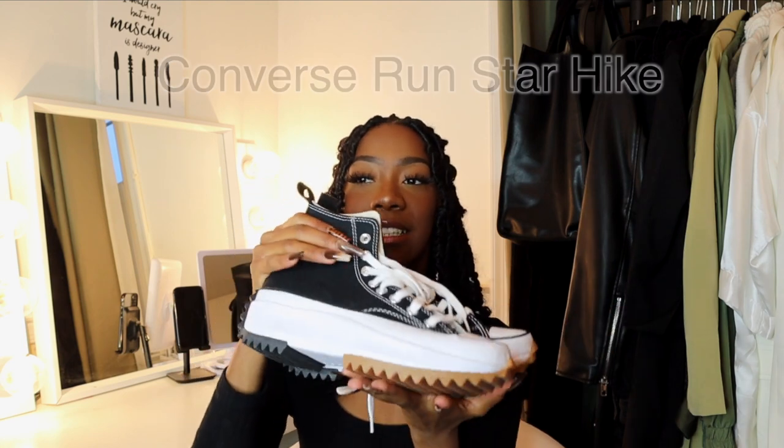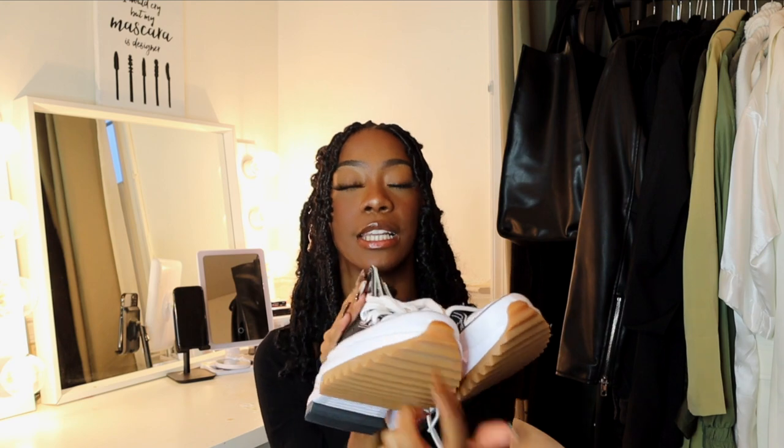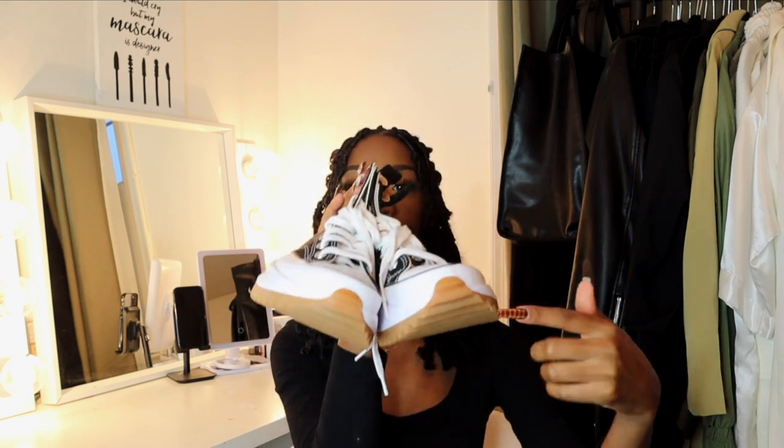I'll put the right name for it on the screen, but this is what they look like, and they have the ridged bottom. But the reason why I got them is because they have this brown accent in them, and I think this is really nice to give some of your outfit a pop of color. I don't know, I really like them, and I've seen them styled a lot, so I'll show you guys how I style them on the side.